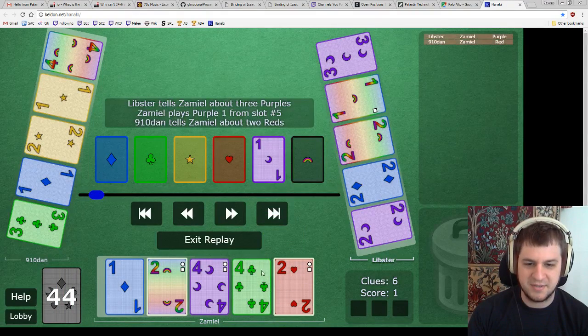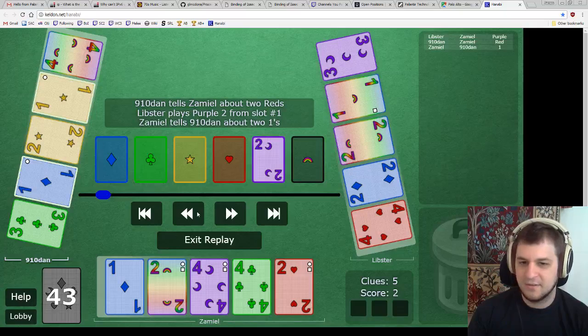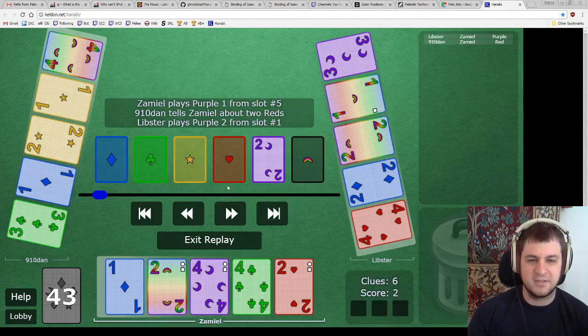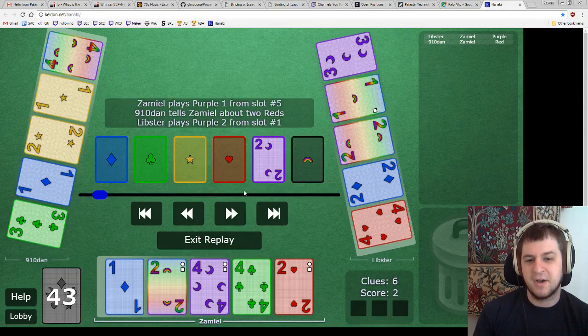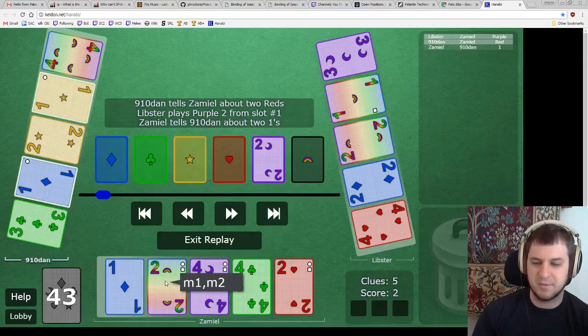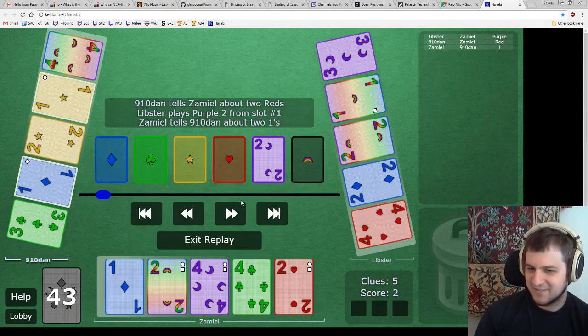Okay, so reds make sense to Zamiel. So now I know it's either red 2 or red 3 on slot 5. So then I get Dan's ones. Oh, here I don't know what to do, because I could have M1 on slot 2. So I get Dan's ones, and he should know that I wouldn't be duping multi-1. So he should know, aha, both of my ones should not be multi-1. So therefore I can touch Libster's multi-1, right? Yes.